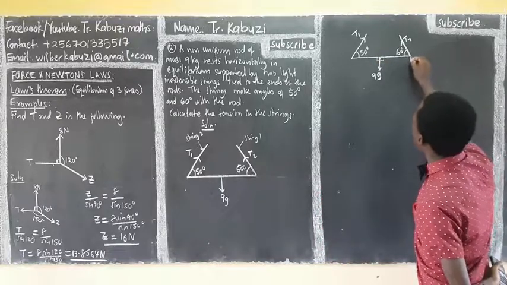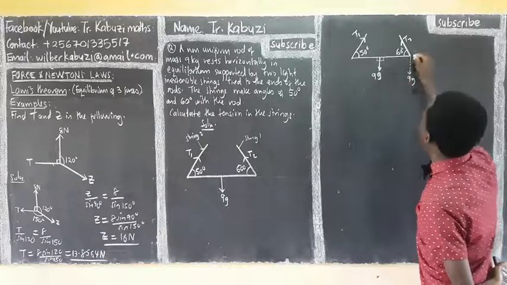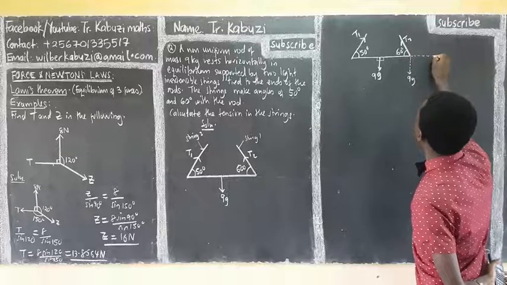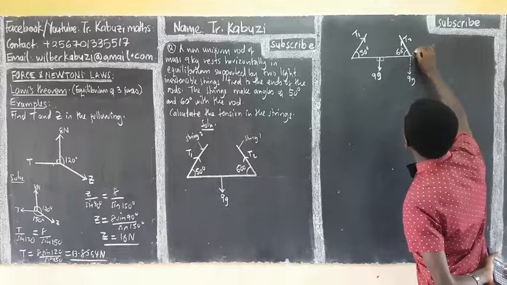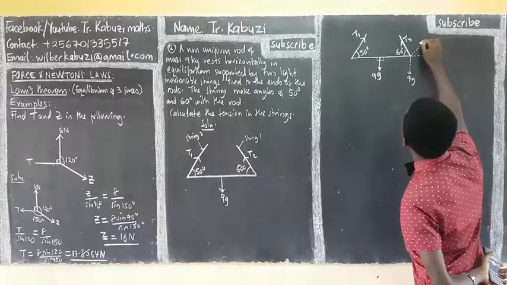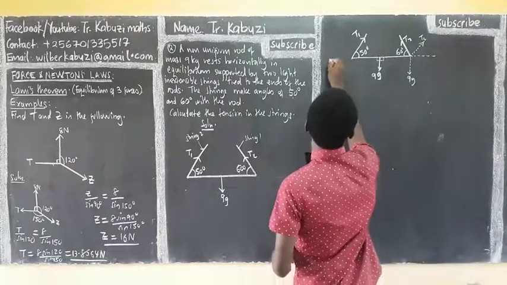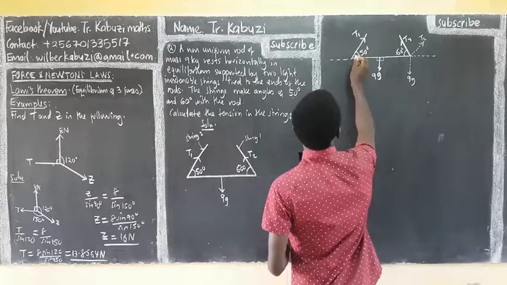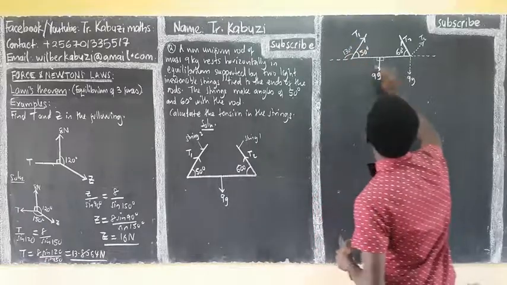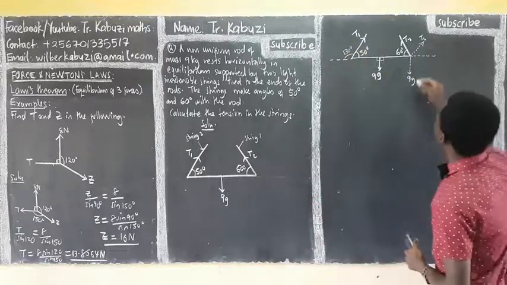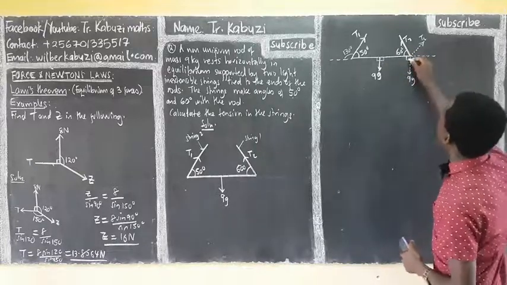Look at this. If I bring the 9g here, and then I bring this one here, remember this is a straight line, and I bring this force here, this one is going to be 90. Now, from here, the balance is going to be 130 degrees, and this one, remember, was 120 degrees. Meaning, first of all, this one here is 90, and from here, this one is 90.